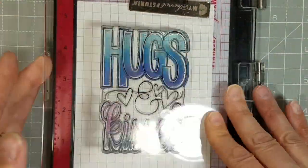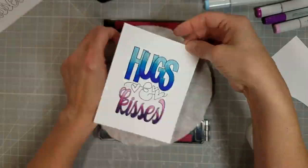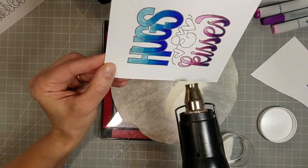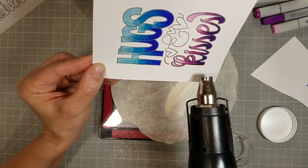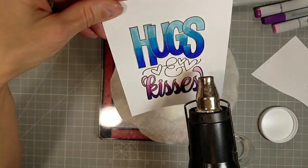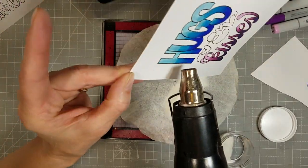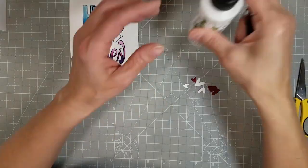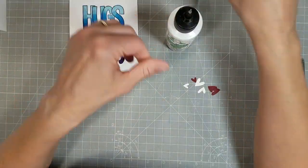One of the tricks I love to use when I am Copic coloring an image is I make sure that I don't remove my stamp from my MISTI so that I can stamp over the finished colored product or project and either heat emboss or just sharpen up the edges or the lines in that image. And I love how that turns out.